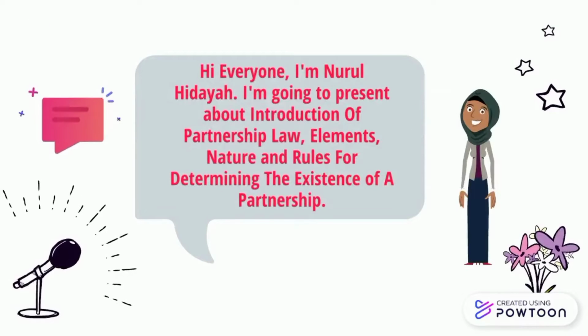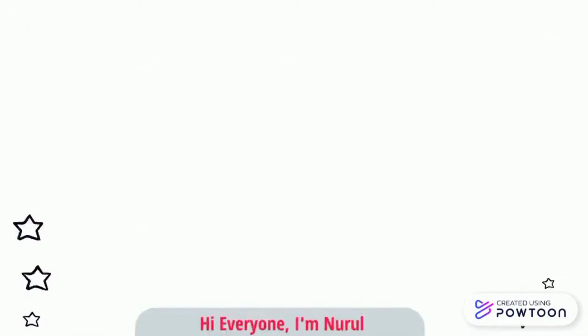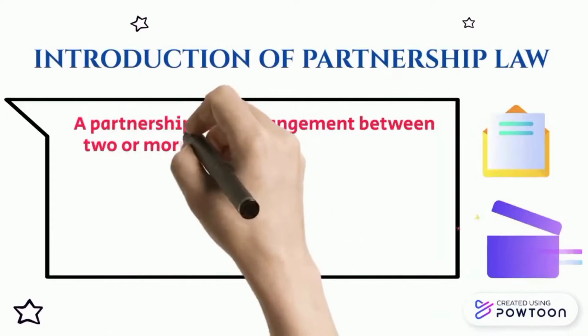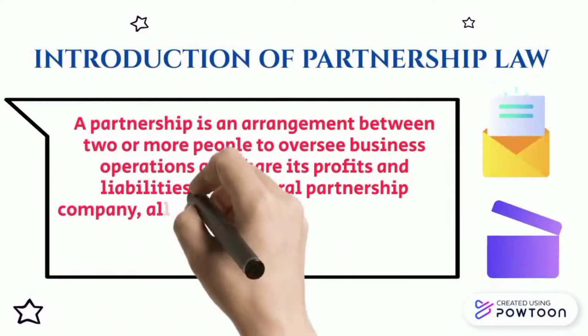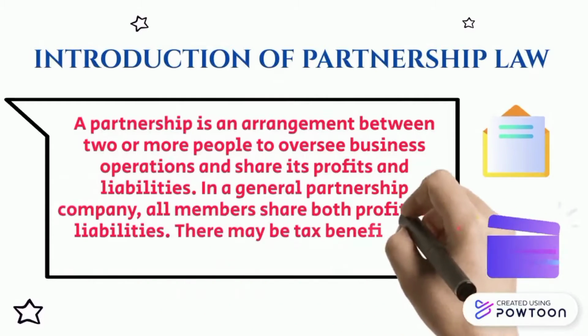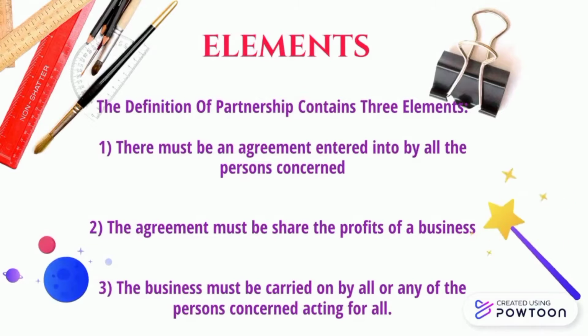I'm NURUL HIDAYAH. I'm going to present about the introduction of partnership law, elements, nature, and rules for determining the existence of a partnership. A partnership is an arrangement between two or more people to oversee business operations and share its profit and liabilities. There are few elements in the partnership.